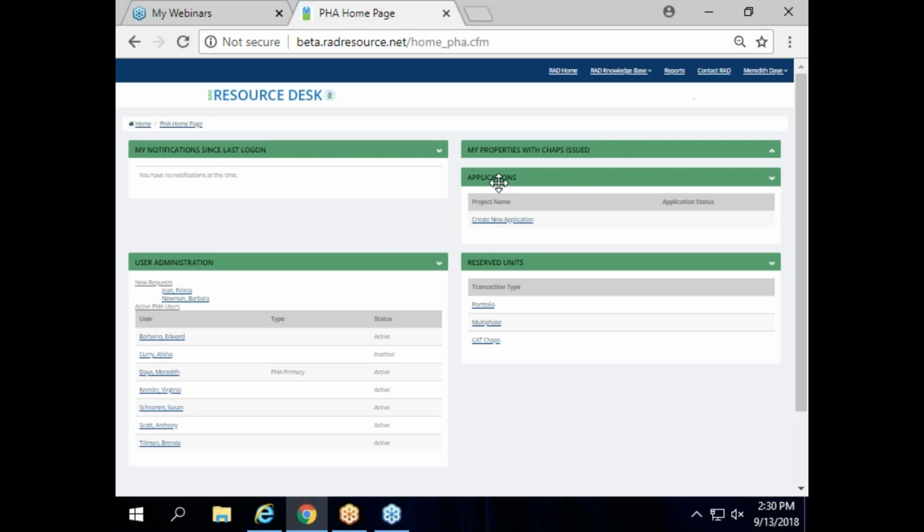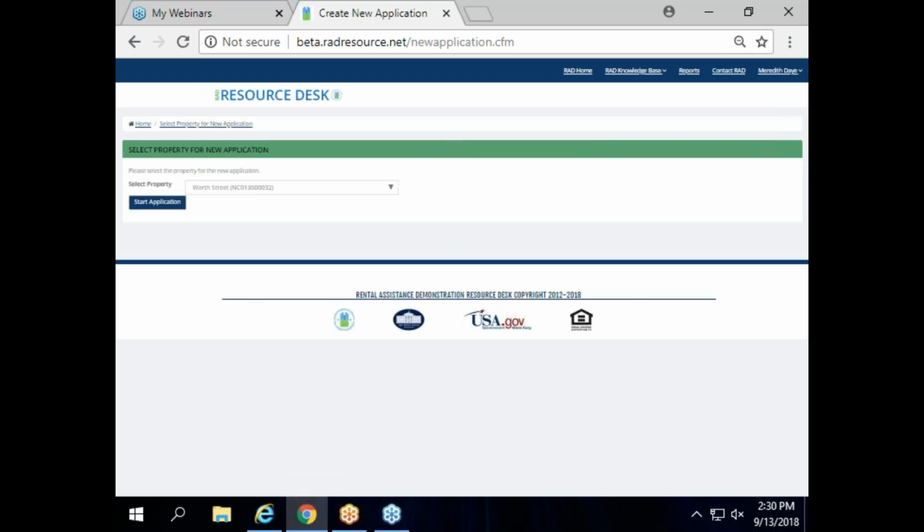Okay. Linda, what is applications, right? Yes. So the ability to apply online. In this particular case, while Meredith already has active CHAPs, she still has other transactions out there. So if she wants to create a new application, she would go here, and the applications for the transactions she has left in her portfolio would be there, and she would just start the application process right from here. No need to send an email to the RAD applications mailbox anymore. No need to fill that out. Everything's now online for you.